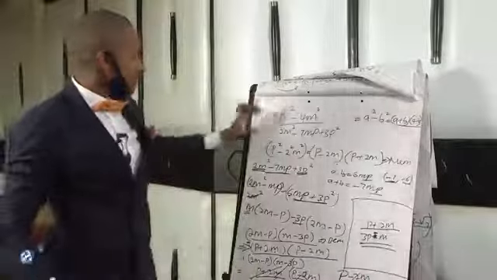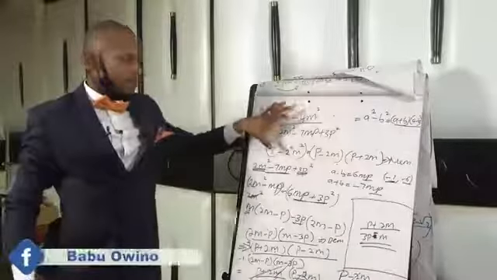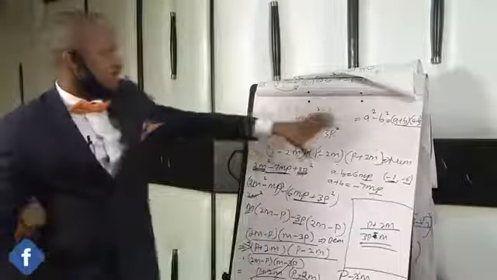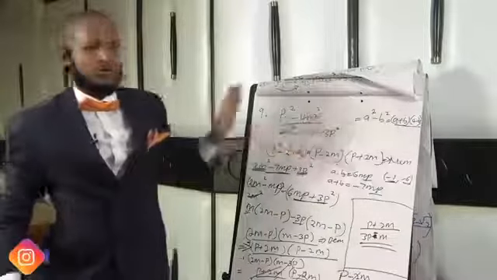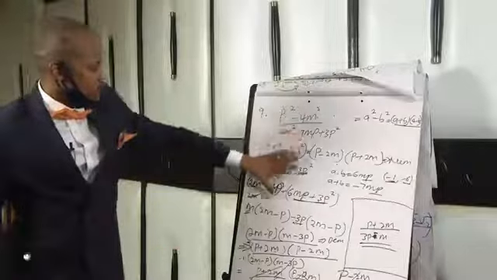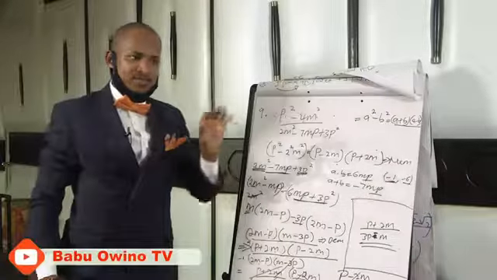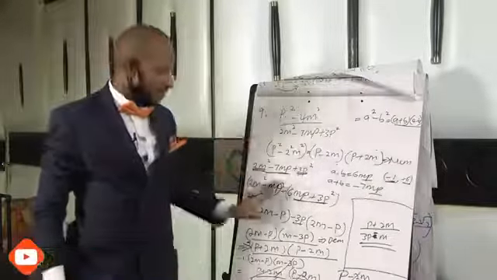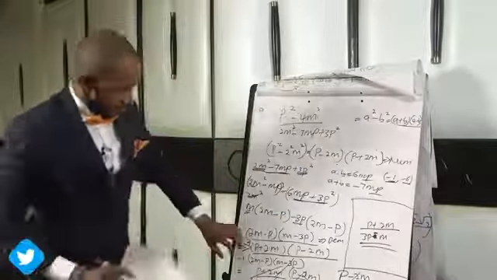So you be careful when you solve such mathematics. Number one, you need to know what to do: the difference of 2 squares and solving the quadratic expression. The most important thing you do in such mathematics is to observe, check the signs keenly, how you place the signs. So we finished that.